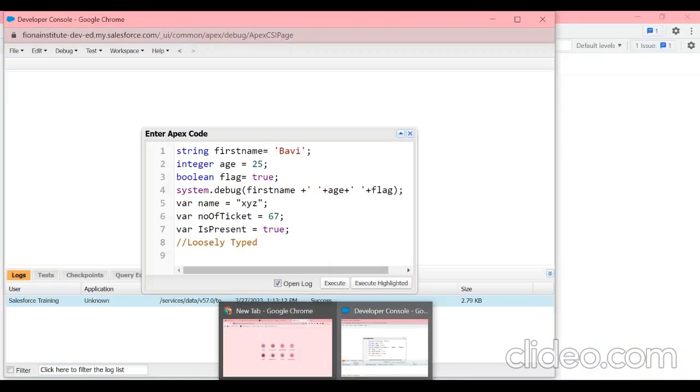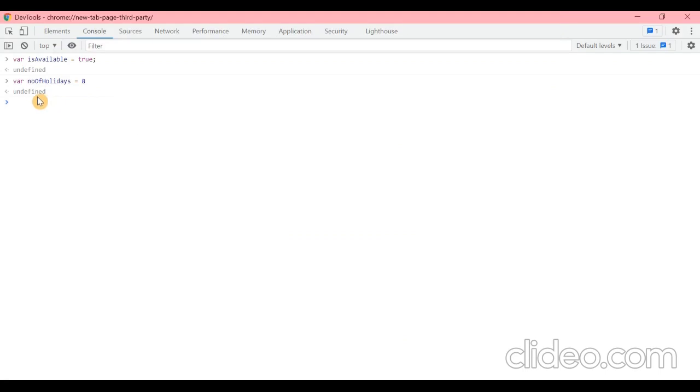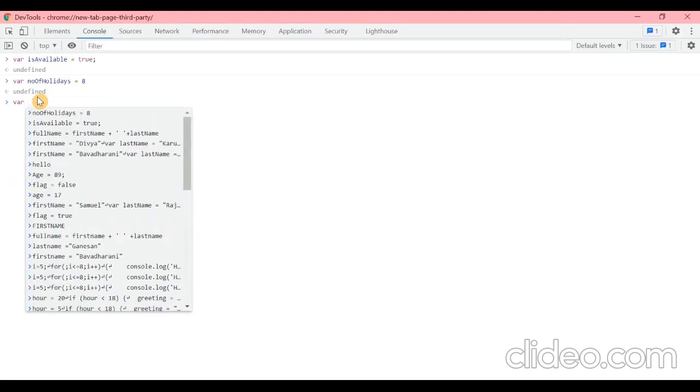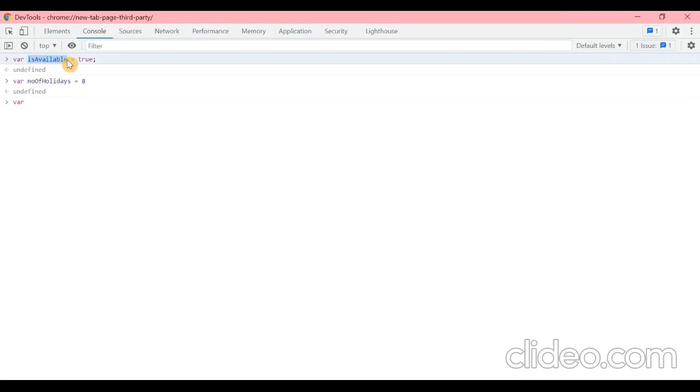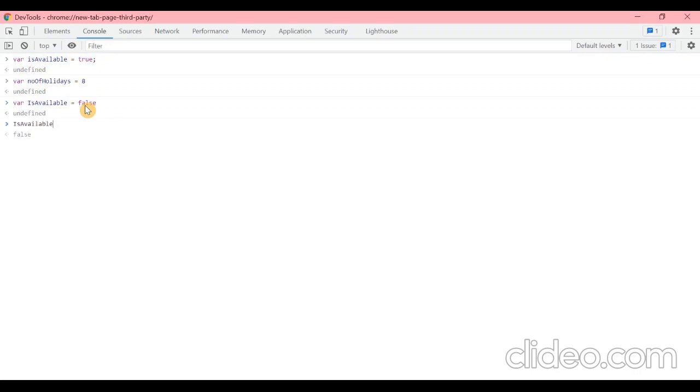And the next point I mentioned is JavaScript is case sensitive. Let's see what that is. So I already created the value variable by using the var keyword, right? Now I'm going to create another variable using the var keyword, but the first letter is in capital. Here the first letter is in small, right? Let's see whether it is allowing us or not. Yes, it is allowing.